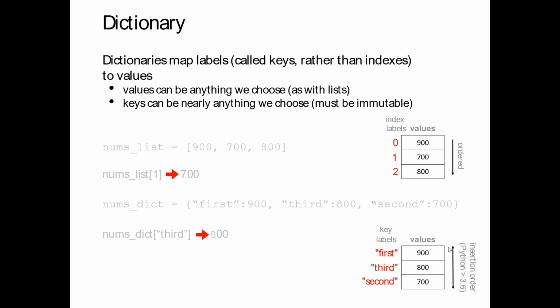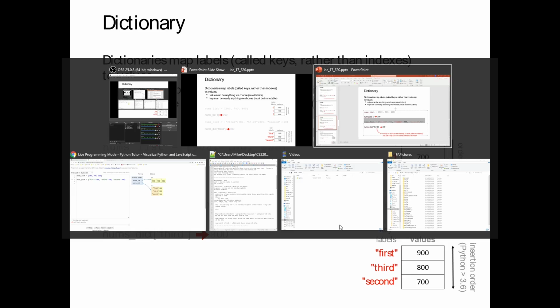And again, in Python 3.7 and 3.8, we're using 3.8 with this course, dictionary ordering is based on insertion order. In Python 3.6 and below, that was not guaranteed. Python did whatever it needed to be most efficient about making sure that we could look things up. This was not preserved. They didn't even keep track of insertion order. So this is new. And let me flip over to Python Tutor.